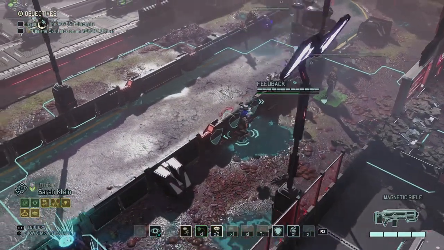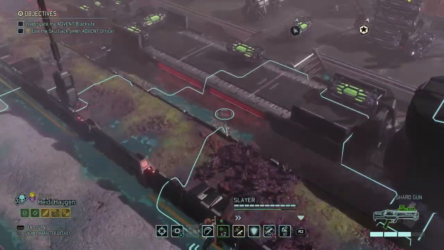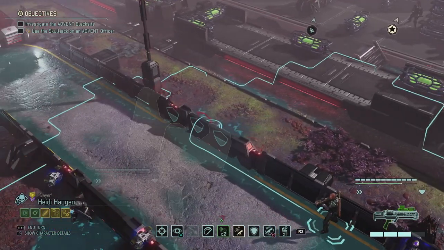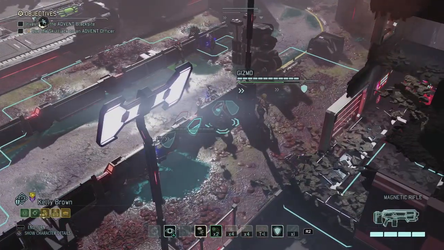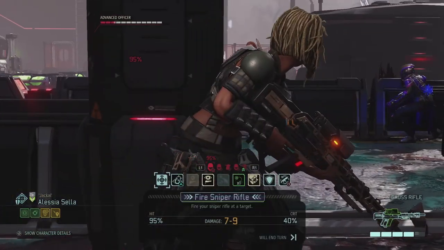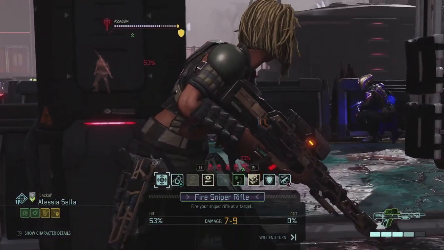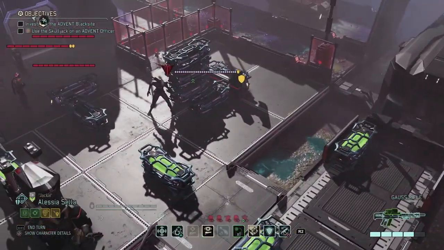Yeah, we know. So let's see. I'm not exactly sure. I think we can only see the Chosen at the moment. I'm going to move Heidi to the side because maybe she gets a better shot like that, and everybody else as well. But first things first, Alessia. It's a really nice shot at the assassin. Ooh, that's only 53, because technically she's in full cover.